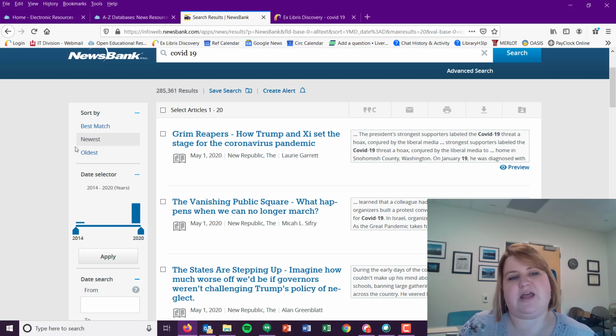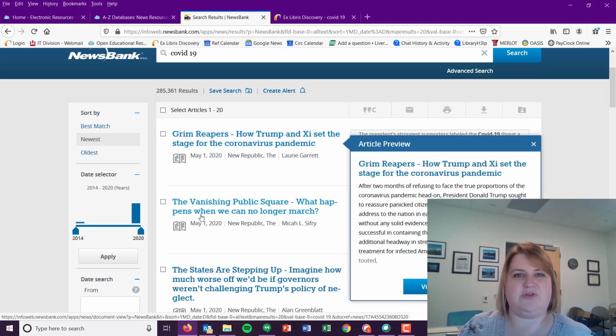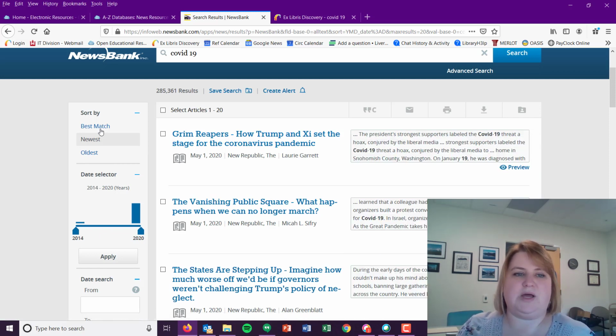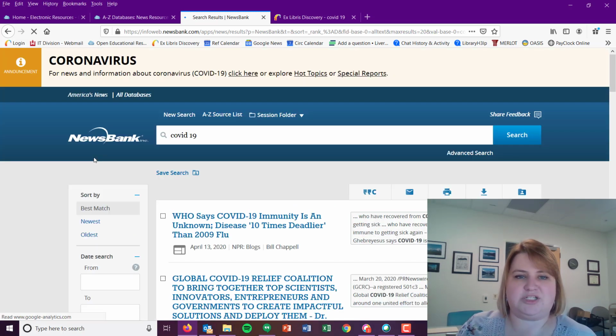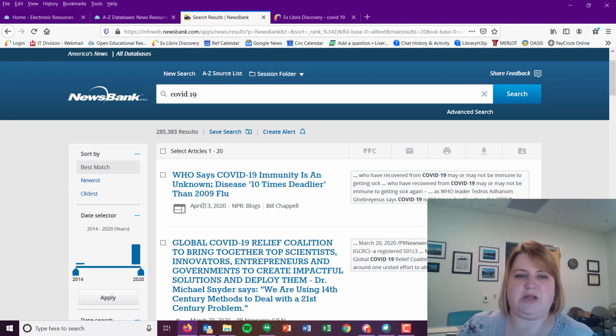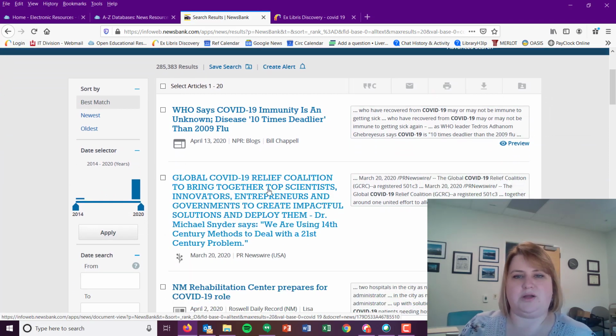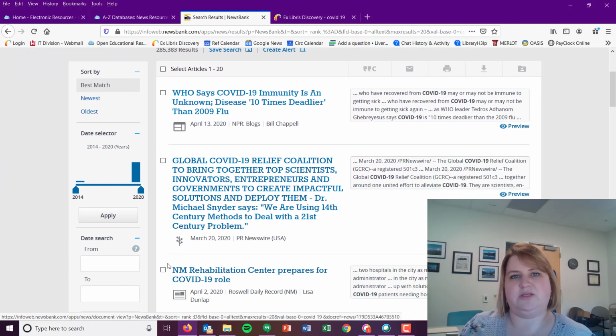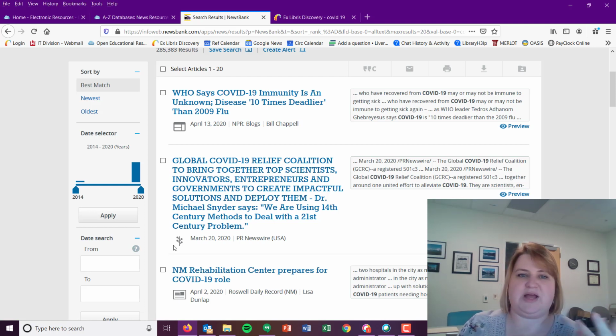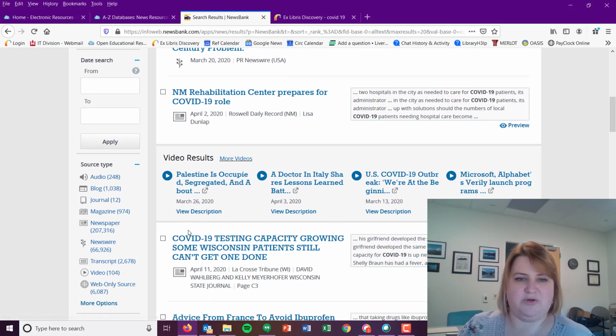This is also another database that sorts by date. So it automatically defaults to bringing you the most recent articles first. Sometimes that's helpful, sometimes that's not. If you're not bringing up things that are really relevant to you, you might want to switch that to best match. That's going to be a relevance keyword search instead of a date. So you're not changing your keywords or your limiters, you're just reorganizing what comes up to the top. You're bringing the most relevant things to the top of the pile instead of the newest things. That being said, everything's coming up within the past month or so for most of these.